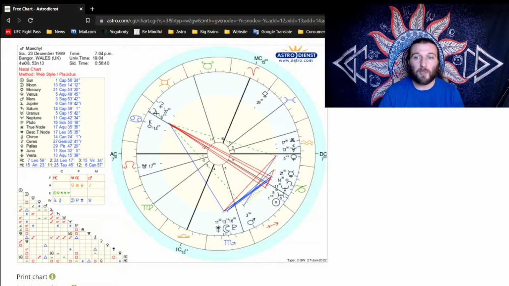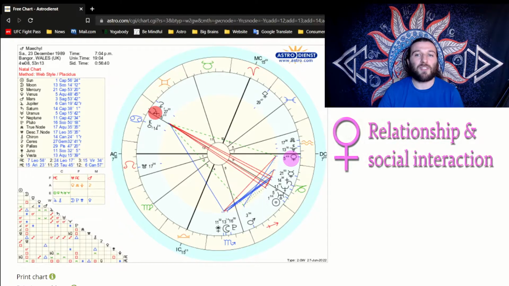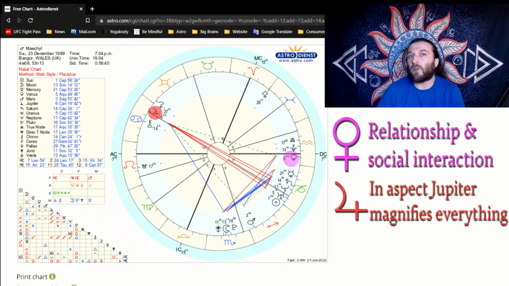The one I'm going to point out in particular is from Jupiter here at 6 degrees in Cancer, and at 5 degrees in Aquarius I've got Venus. Venus is representative of relationship and social interaction, and Jupiter, in this context, I'm just going to say magnifies whatever it touches, right? So in my case, the enjoyment that I can get from socializing really goes hot and cold, right? I'm both extroverted and introverted. These two sides of me are always at loggerheads.